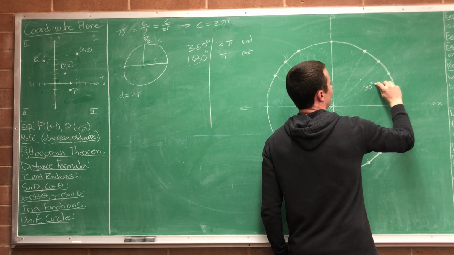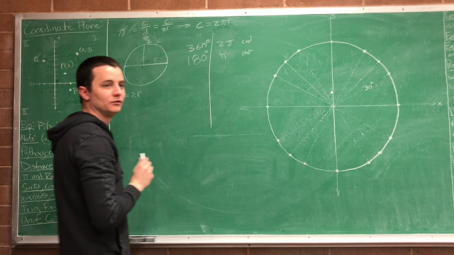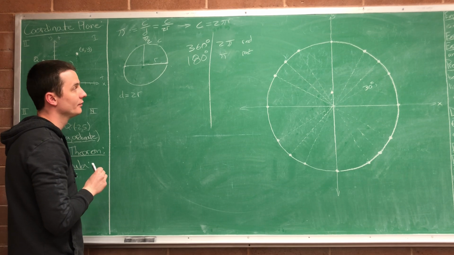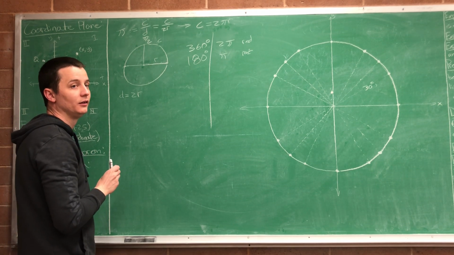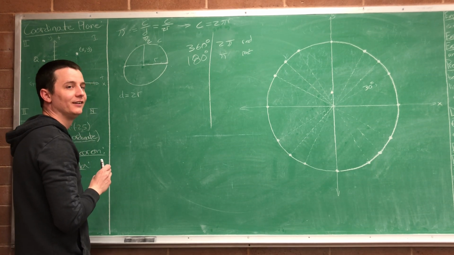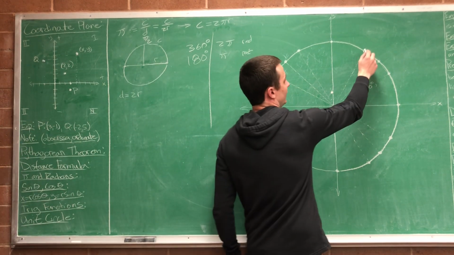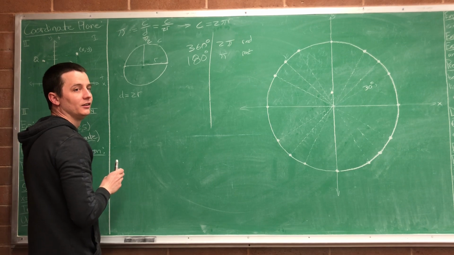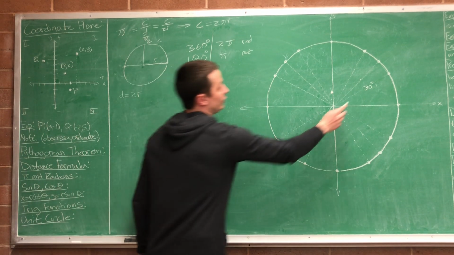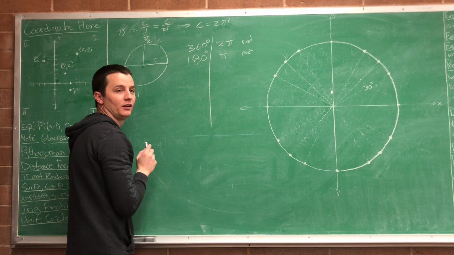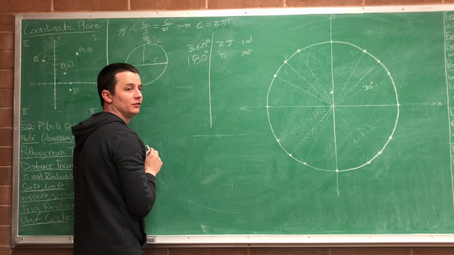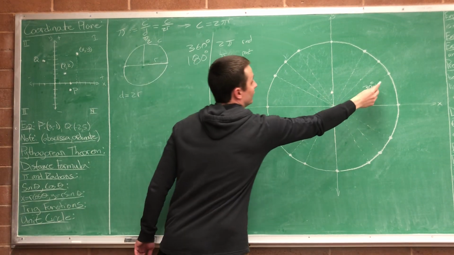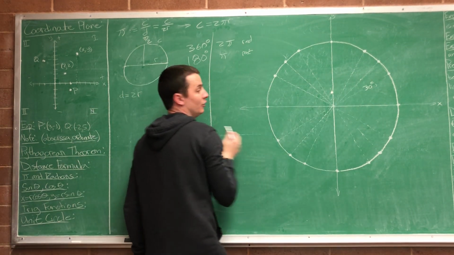All right, so this angle right here is 30 degrees. I want you to tell me what it is in radians now. Almost. Pi over 3 is right here. That's 60 degrees. 30 degrees is how much of 180? 1/6. So, in radians, it's going to be pi over 6.